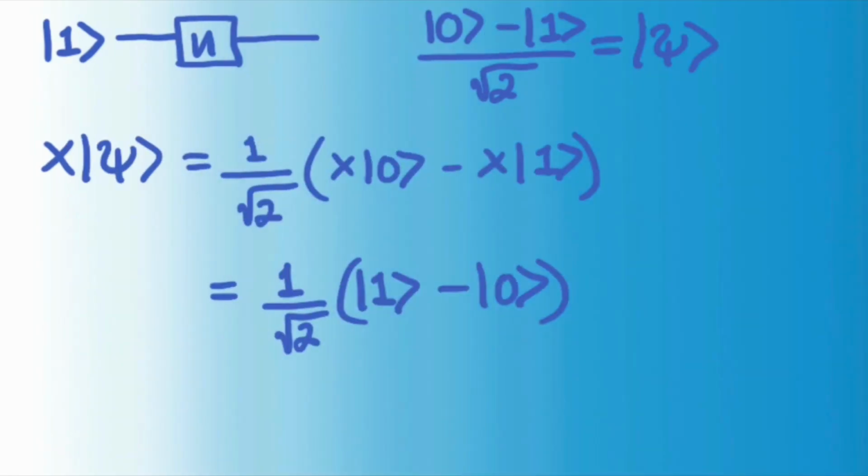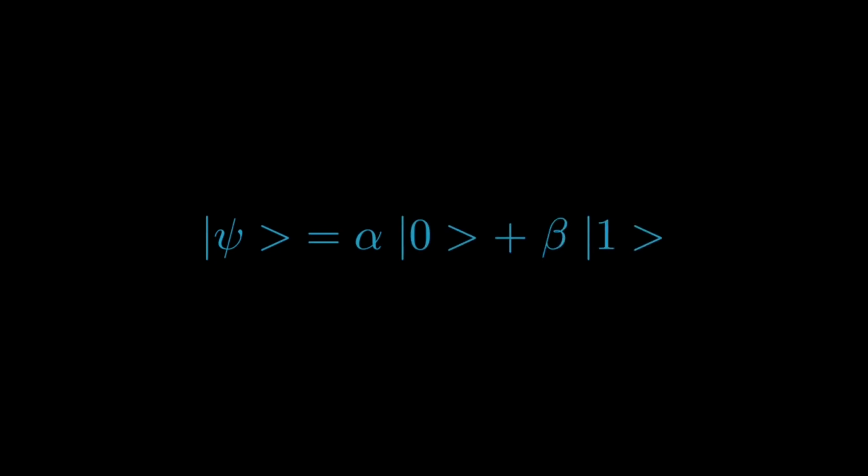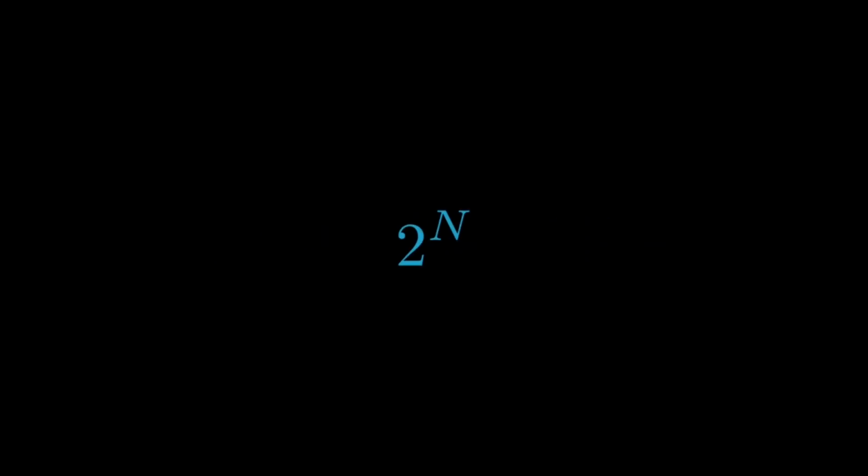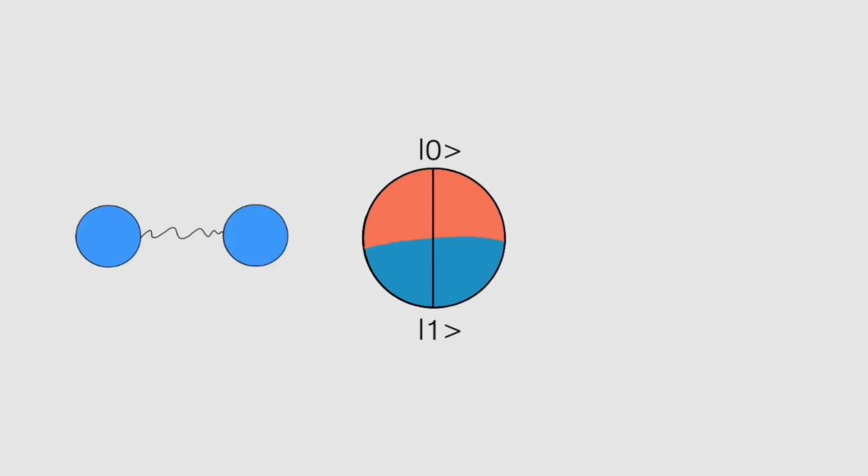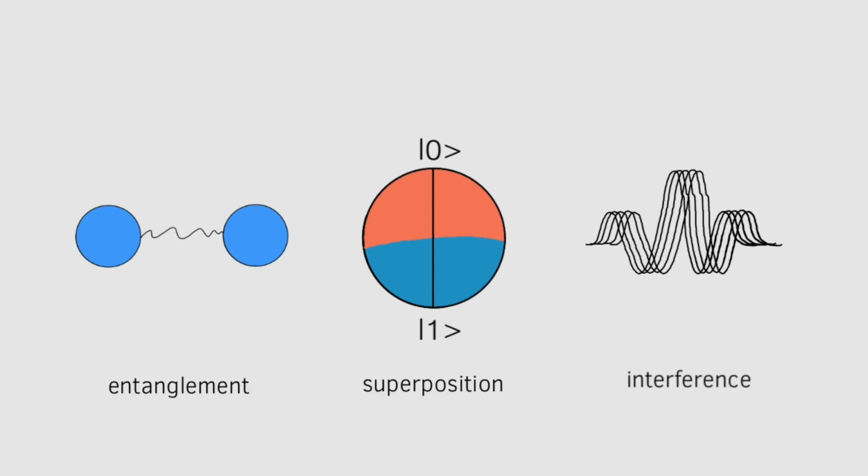Superposition states provide a tremendous speed up in quantum computing. If one qubit has 2 superposition states, just 8 qubits can have 256 superposition states in accordance with this formula, where n is the number of qubits. This is just one of the 3 properties quantum computers use to get an advantage over classical computing.